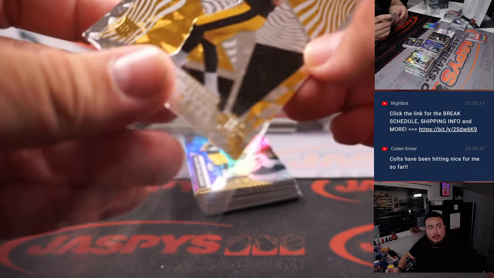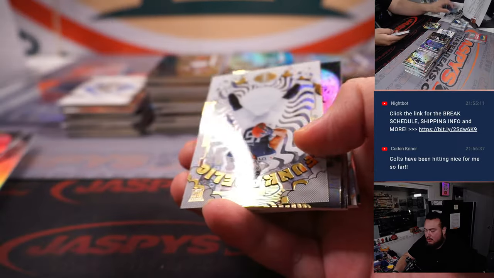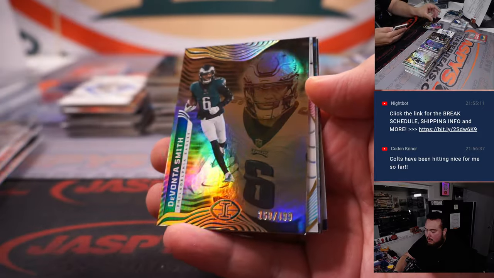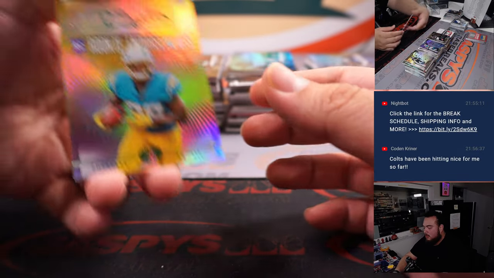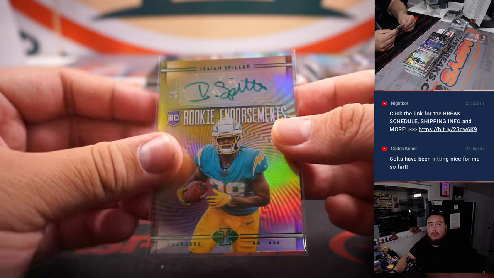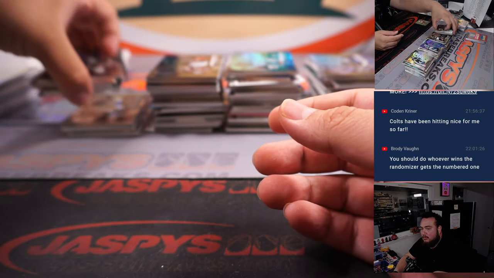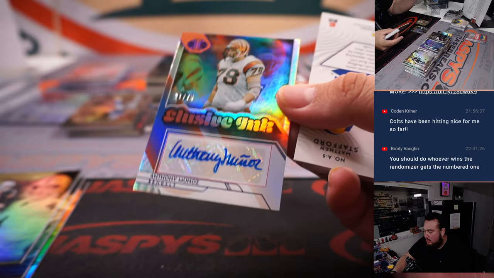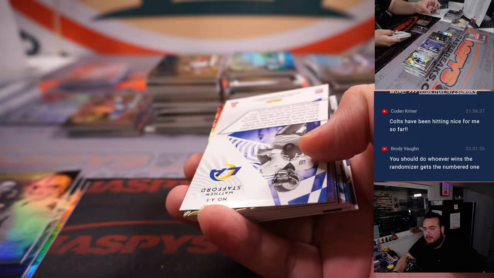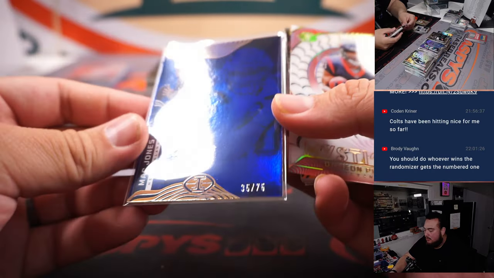there's an amazing. DK Metcalf. Devontae Smith. Spiller to 50. And another Patrick Mahomes right there. Anthony Munoz. Elusive Ink to 75. Oh, yeah, that's actually a good idea, too. The winner gets the better one, the other one gets the other one.